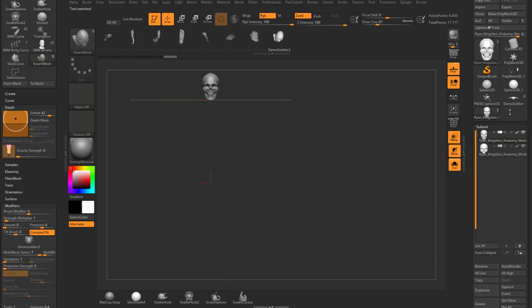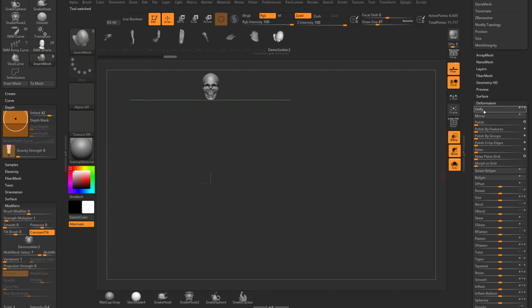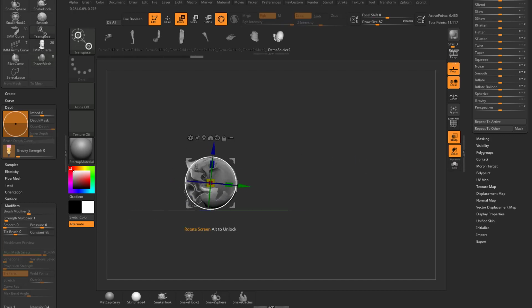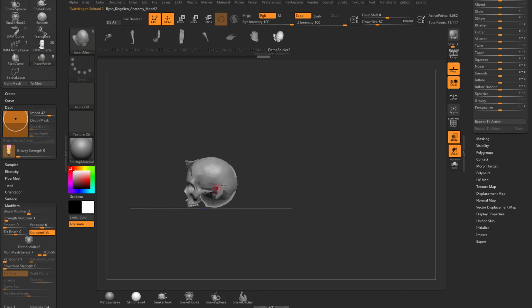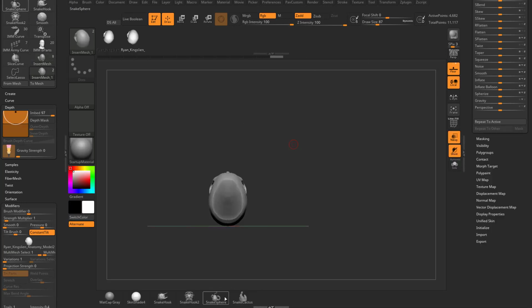And then when you're done and you have all those pieces here, this is when you can do the whole deformation unify, repeat to other, rotate them as you want so that they're all oriented correctly. We'll put a skull this way, and then for the other one as well, we'll rotate it so it's down. We'll go ahead and capture it with the head towards us, brush, create insert multi-mesh.